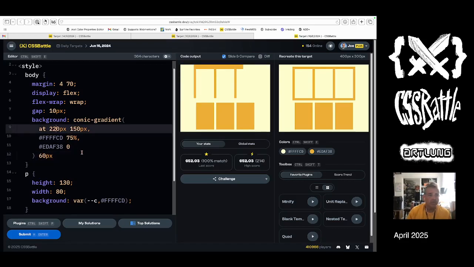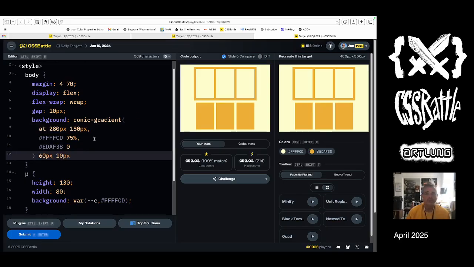So the at value there is too small. 6, 7, 8. And this needs to be a little bit more. Oh, we need to be down 10 pixels. And that's another solution to this problem.